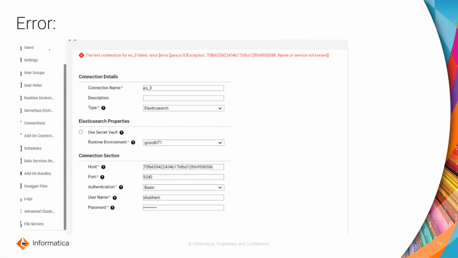The other error which you can face is name or service not known. As it is quite evident, you will face this error when the host name which you are specifying for the Elasticsearch connector is not correct. In order to resolve this issue, please copy the host name correctly from the Elasticsearch endpoint. If you are facing any errors while testing the Elasticsearch connection, please check the error from the connector service log, which might provide the detailed stack of the failure of the connection, and you can also create a case with GCS and share the relevant logs.